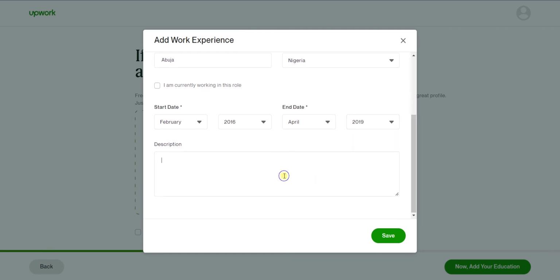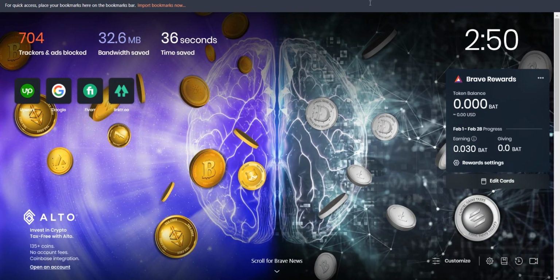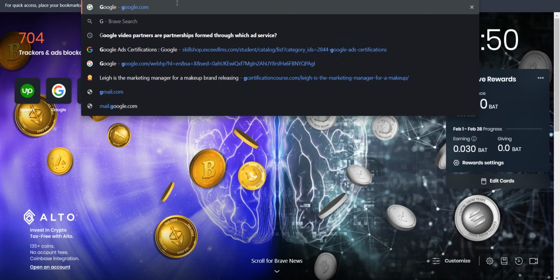So my job description is gonna be, if you want to actually set this up, I think it's better I go use Google a little bit, right? Let me go to Google straight up. Go to google.com.